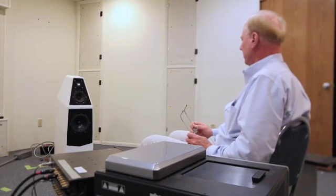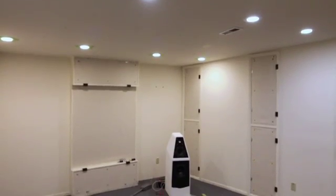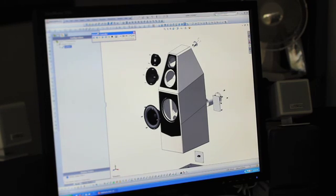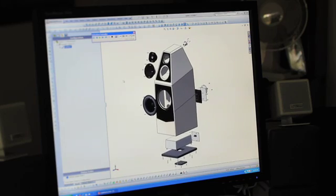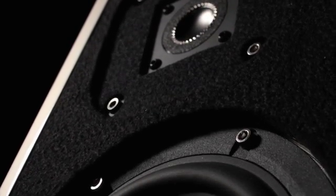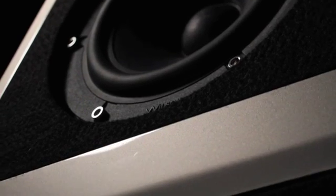Sophia 1 was the first of our prototypes to go through this room number 2 — this boot camp room, this torture chamber, if you will. Typically, when the first prototype goes into that room — a prototype where the computer is saying this is really a well-done speaker — you put it in there and it just sounds terrible. Some of the challenges in the Sophia 3 project dealt with changing some of the geometries of the speaker enclosure, so the volumes that each of the drivers sees changed. The other aspect was integrating the new Wilson Audio midrange into this project. Both of those created some characteristics that in simulating the project beforehand didn't show up.